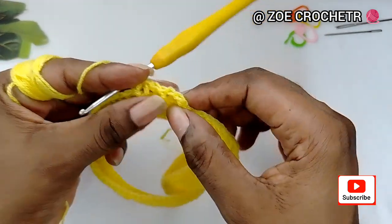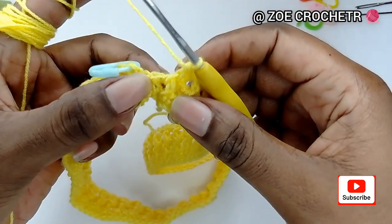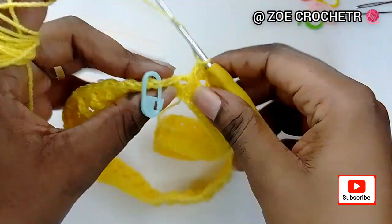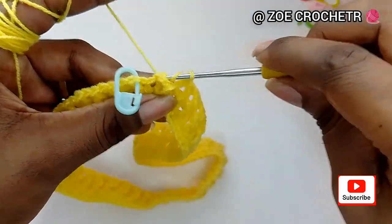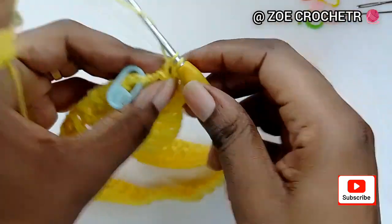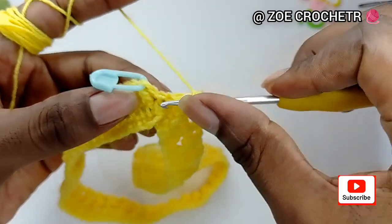Okay, so you want to go ahead and insert your stitch marker, and when we get to this end here, we have this last here. You want to make the last back post double crochet there. So you see I started with the front post and I'm ending on the back post. This is not a stitch, this is the chain 1.